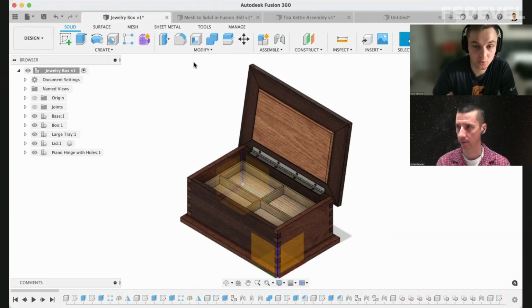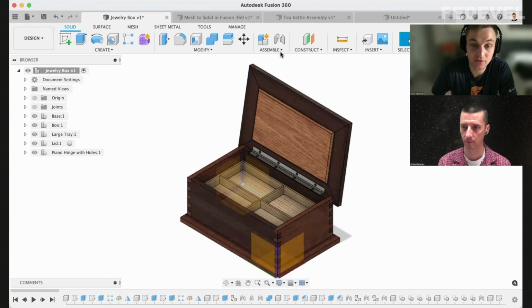So in Fusion, we assemble different parts or components with what's called joints. Joints are quite a bit different than other parametric programs that use constraints or mates. With joints, instead of with constraints and mates in SolidWorks and other programs, you're essentially defining all the different ways the part can't move. So you're restricting the movement in a process of elimination. The downside to that is sometimes it takes a lot of constraints or mates to get something to work or be realistic.